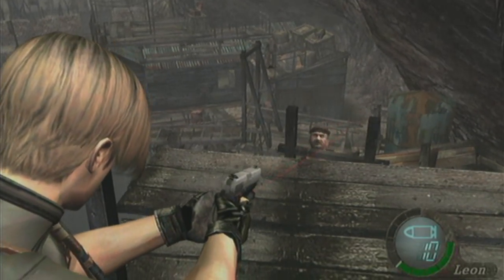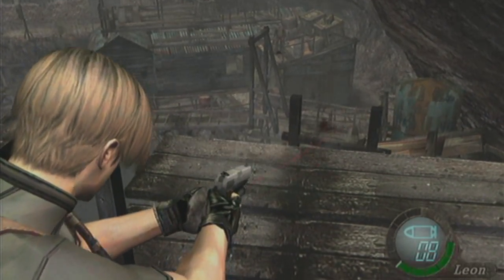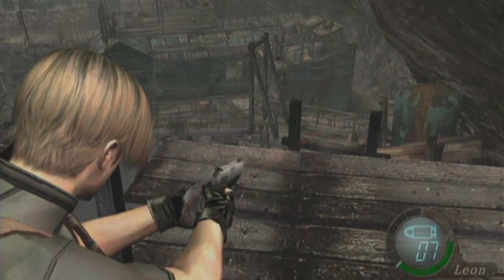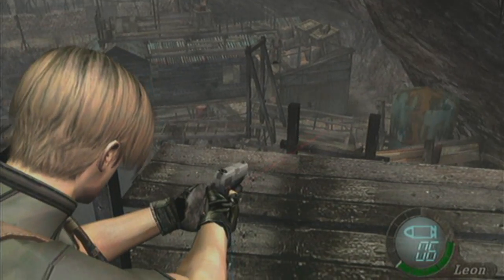Alright, I was just checking my ammo. Plenty of ammo to spare, so I have no issue shooting these guys. The reason that I shoot them like this is because they can throw their axes and stuff at you, and it won't go through this floor and hit you, which is why I'm standing back at the moment.